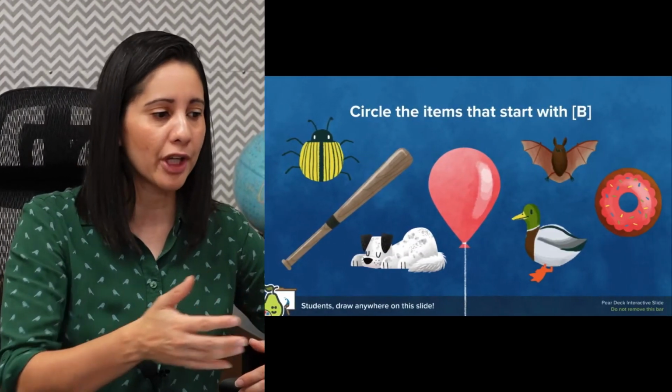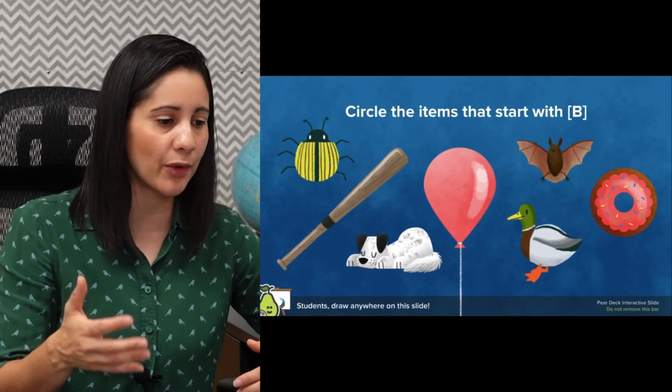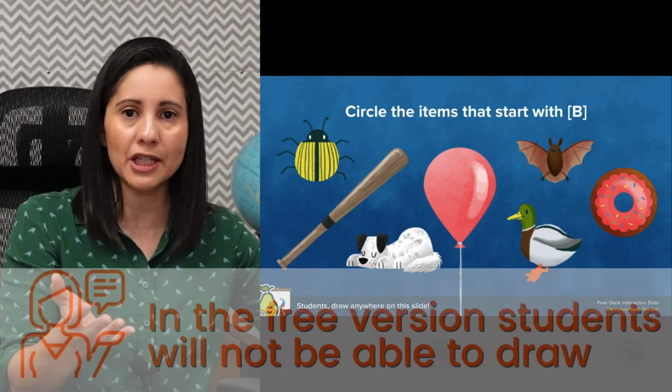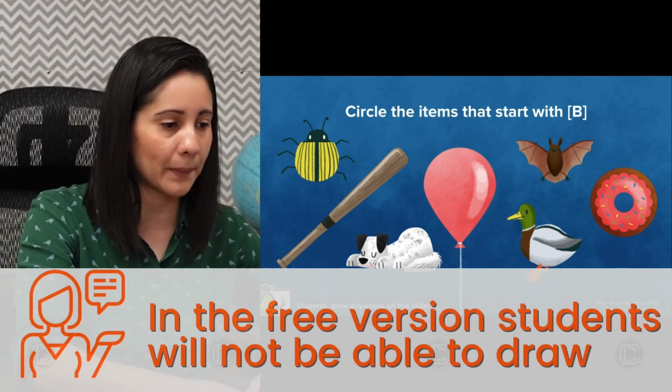Okay, next I want to go over what they have for different subject areas when you're actually teaching, right? And this goes back to having to grade students. If you don't want to grade them for the asynchronous work, I don't think you should. I think it's a headache, and you can grade them just on what you do live with them. So on this one, circle items that start with the letter B. You could grade this. You can see what they're understanding.